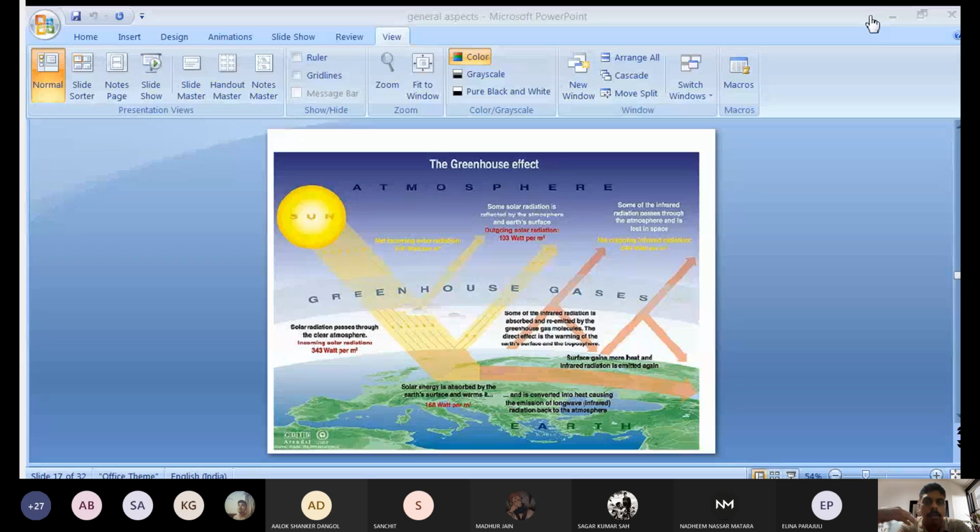gases, CO2, methane, etc., behave in the same way by allowing high frequency radiation but not allowing low frequency or high wavelength radiation out of the atmosphere. If these gases were not there, the radiation would freely go to the outer atmosphere and there would be no warming effect. Due to these gases, it is absorbed and reflected back from the atmosphere. So the average temperature of the atmosphere is increasing over the century. It is not a sudden increase.